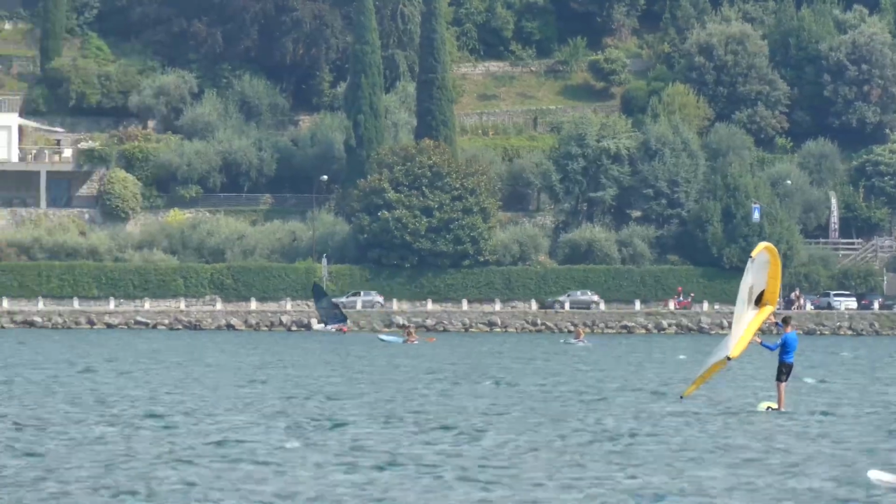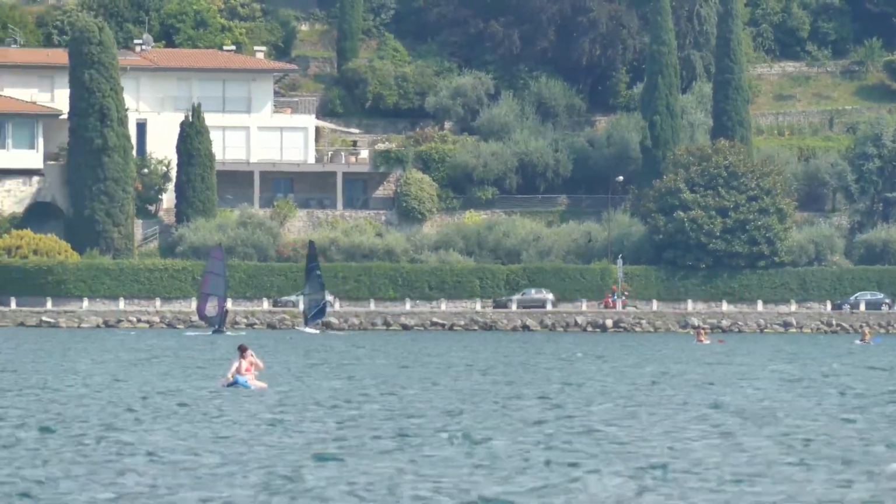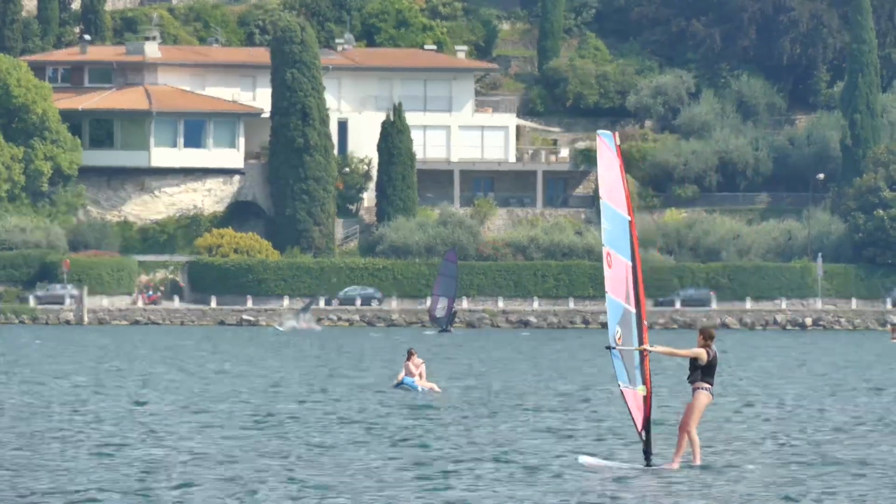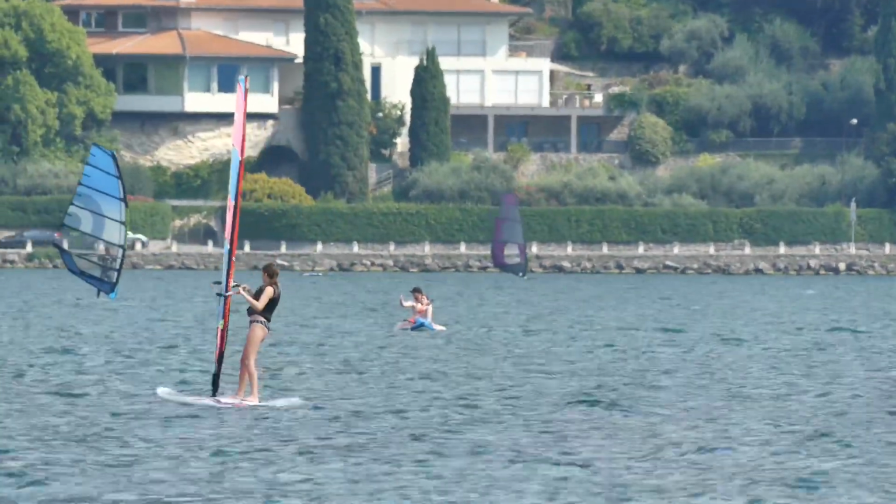I got a new front wing from the nice guys at the Wind Lounge. They sent it to me. Longer story, ended up at 0.7 in Garda, so I tried it in Garda. And here is an action clip of my first jibe from today.